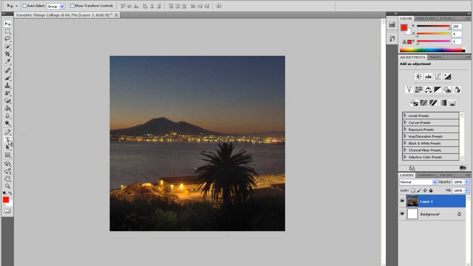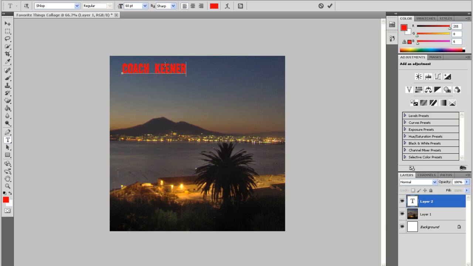Next thing we need to do is add your name and some text effects. So I'm going to use my horizontal type tool. With this, you can change the color, the font, the size, the style. You can also warp text and all that sort of stuff that you can do to any other image. Up here, I'll stick with red for now. I like my font and the size. Let's see how this works out for us. I'm going to type my name there.